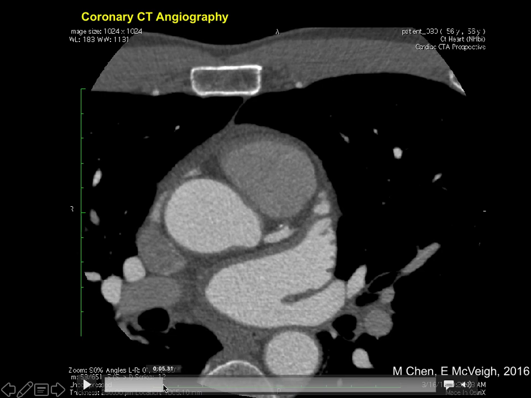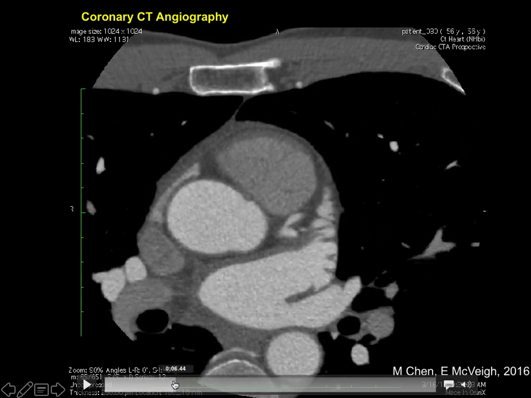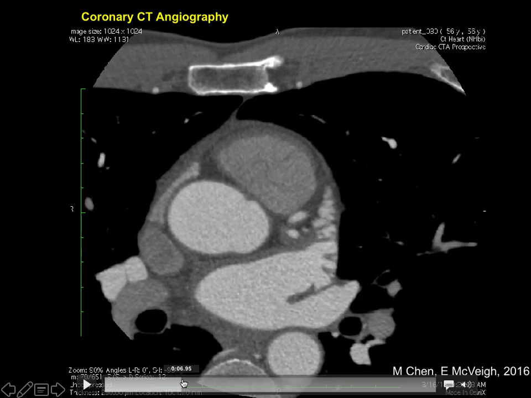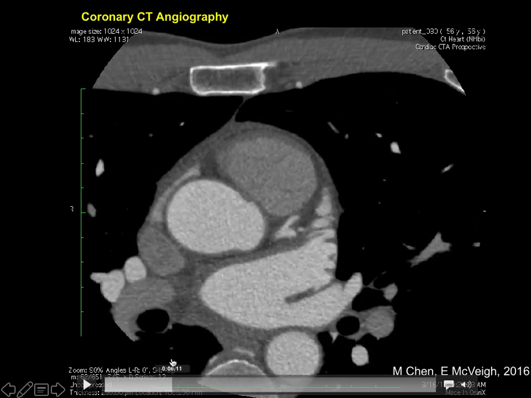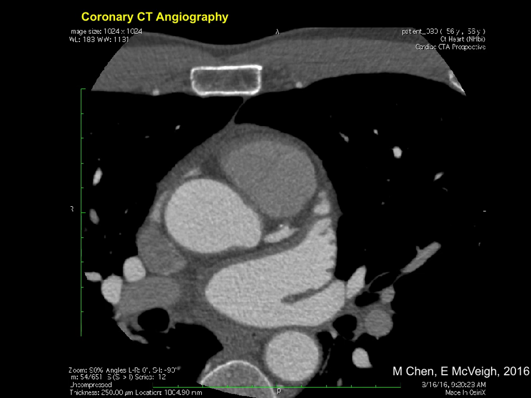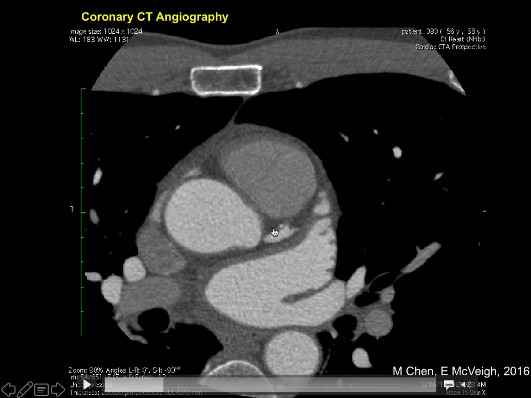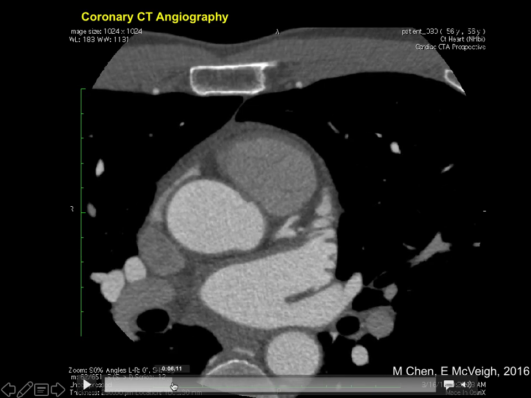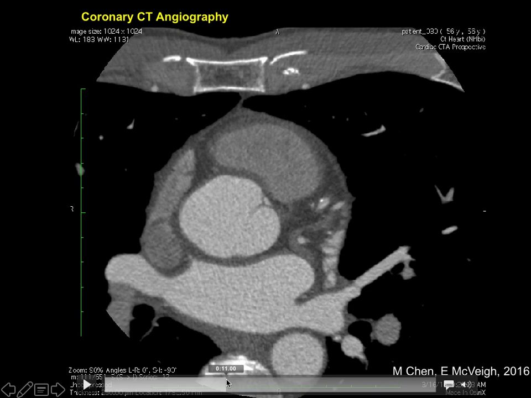So as I move up and down, I can track the trajectory of those vessels, right? There's the left main, and I go down, and here's the left segment of the coronary artery. Now that thing right there, that little dot, is a piece of coronary calcium. That is indicative of growing coronary lesions or narrowing of your coronary artery. It's something that goes along with the lesions. It's called coronary calcium, and we can detect it in very small amounts with images like this. And so this person, who's a normal 55-year-old, there's another little piece of coronary calcium.